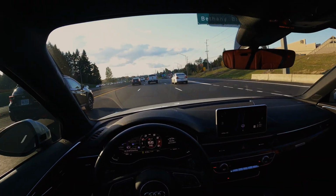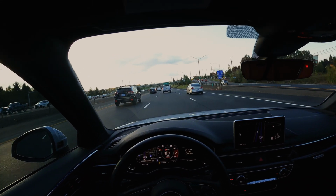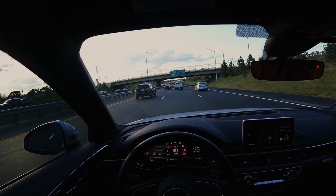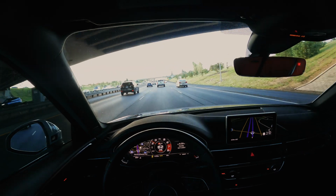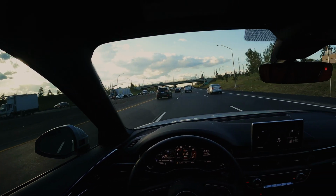I love the ZF8. I had it in my B8 A4 and now in my B9 S4, which is kind of a glow up, but you know, I had no problems with it. When I owned it, that is, 2 months after I sold the B8, the transmission, I guess, clocked out and went somewhere else, but not my pig, not my farm, you know? And it is beautiful outside today.